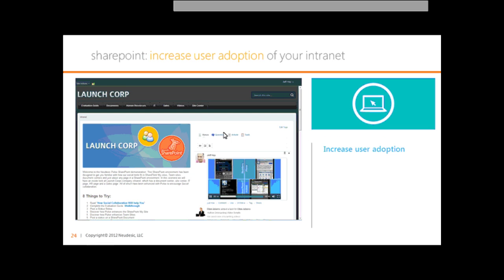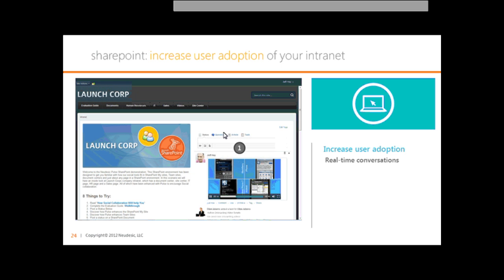We also increase the user adoption of your intranet. You may have heard of the term social intranet, and that's what we're providing to our SharePoint customers. Here what you're looking at is a pretty standard SharePoint intranet environment, but what we've done is right on the home page, or any page really, we've added that real-time conversation, that activity feed that people are so used to. I think that prior to social becoming relevant, what we were seeing in intranets was very, very static content. Sometimes sites or pages or locations were literally empty, or they had no content in them whatsoever. So what social does is it really increases the user adoption. It increases the sense of life within your intranet.